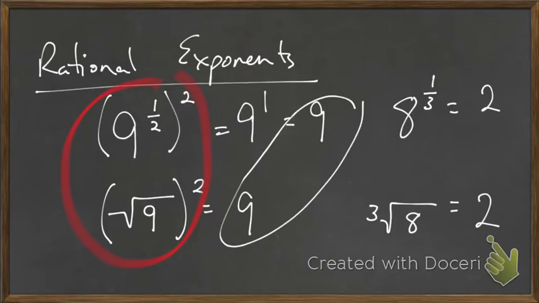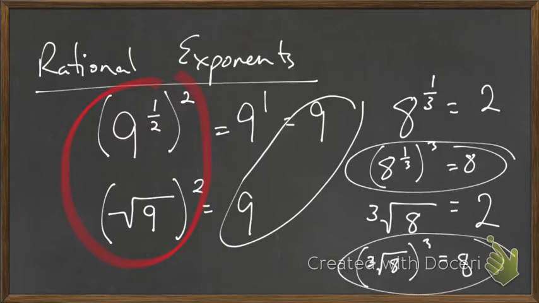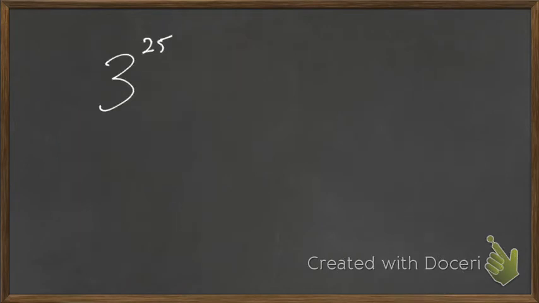So the reason this works is, if you were to cube it, that's 8. If you were to cube the cube root, that also equals 8, because it would have to be 2 times 2 times 2. So could you do a 4th power root? There's a root that undoes every exponent. Good question. So let's say it's 3 to the 256th. I can undo that with the 256th root. So you can do a root to any number. The root is the inverse operation.